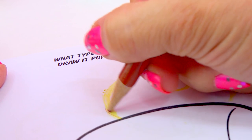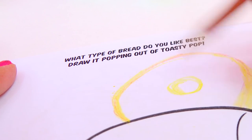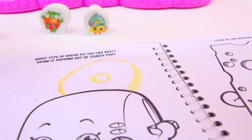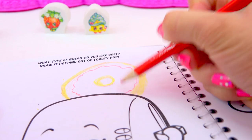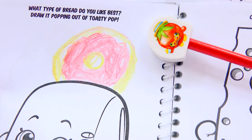And maybe it is slightly browned and golden and delicious. Yum, tasty and yummy. I don't know, maybe we'll put some strawberry jelly on our bagel. Actually, it looks like we're putting tomato jelly. It's our yummy tomato jelly. Yummy, yummy. There we go. There is our yummy bagel with, I guess, tomato jelly on it.